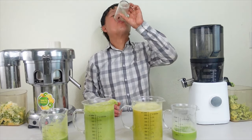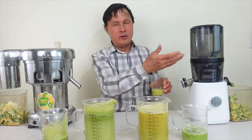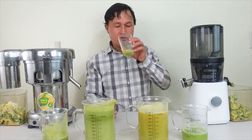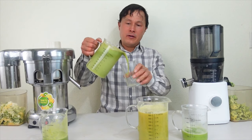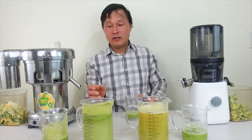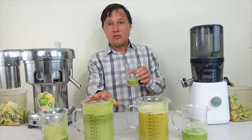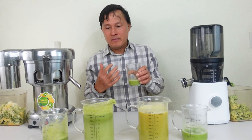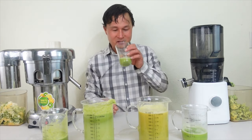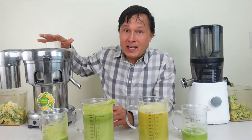Both these juices are really good. Tasting the main batches — the Nama juice is a bit more orange, possibly because the tangelos went through first. The Nama juice is noticeably more thick. The Vivore juice has a lot more foam head on it — when you pour that off, you can really taste the difference. The Vivore juice tastes more watered down, like it didn't extract as much nutrition. I've been making videos for over 10 years taste-testing all kinds of juices.